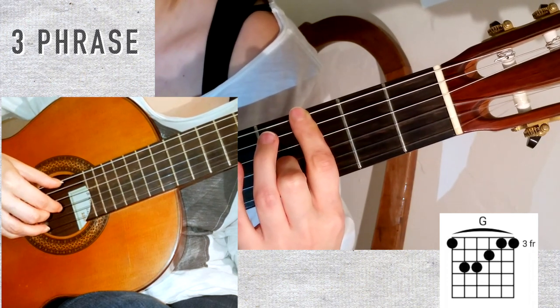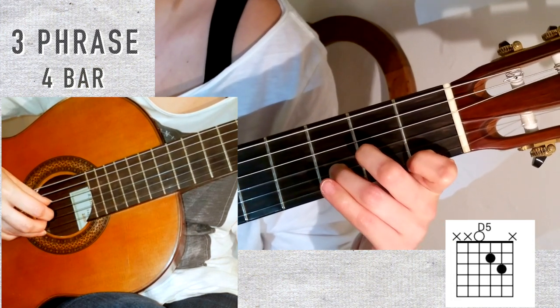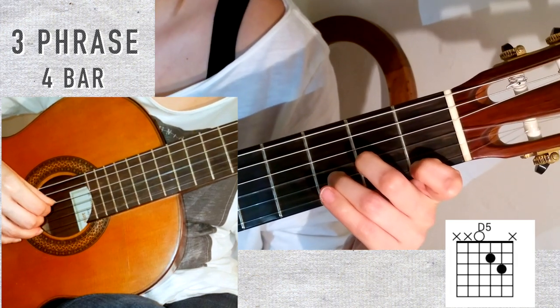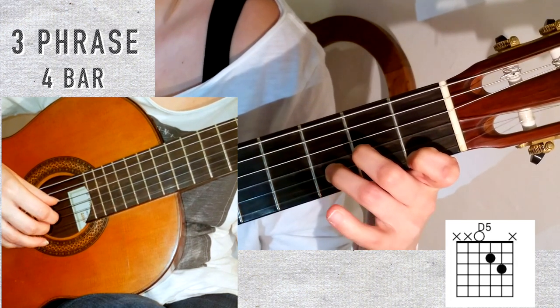Fourth bar, D minor, I am playing the 2nd and 4th strings together. Then index on the 3rd and hammering on here again on the 1st string. From 1 to 3.